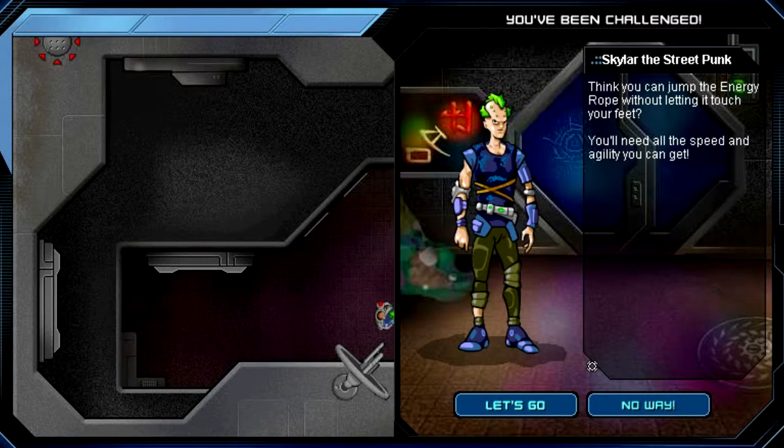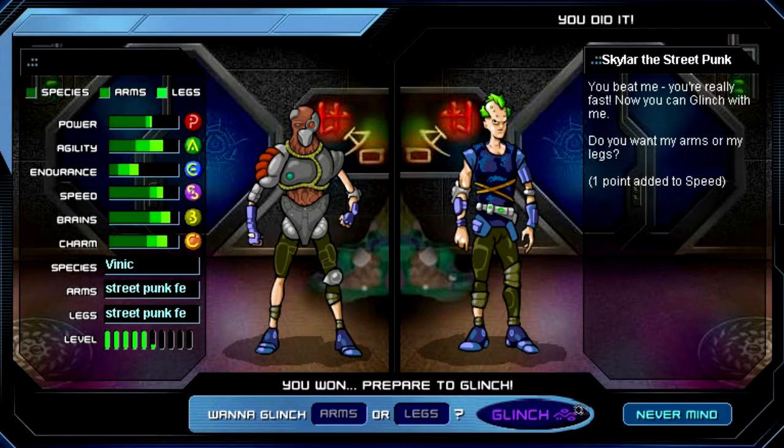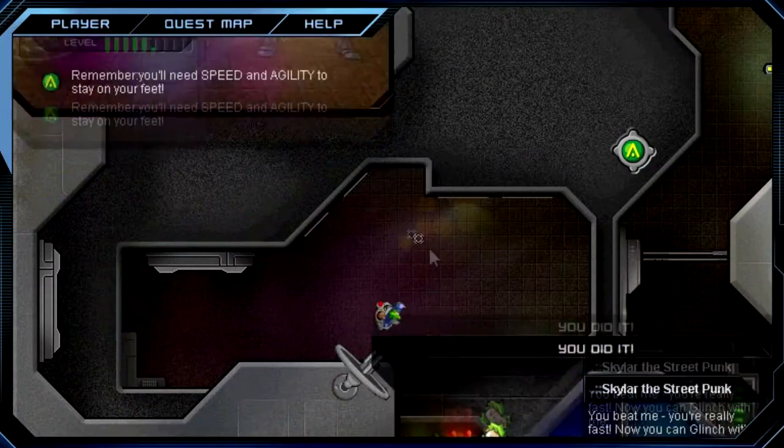Oh, hey, it's Skylar the Street Punk. Think you can jump the energy rope without letting it touch your feet? You need all the speed and agility you can get. Alright, let's fight. You beat me, you're really fast. Now you can glitch with me.